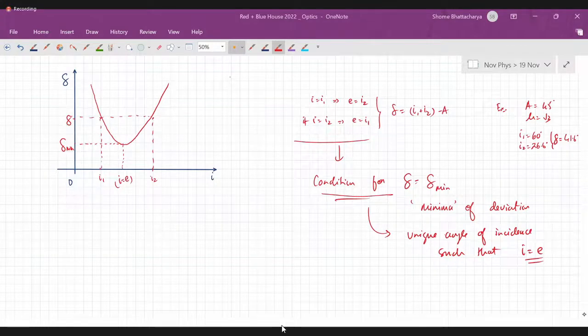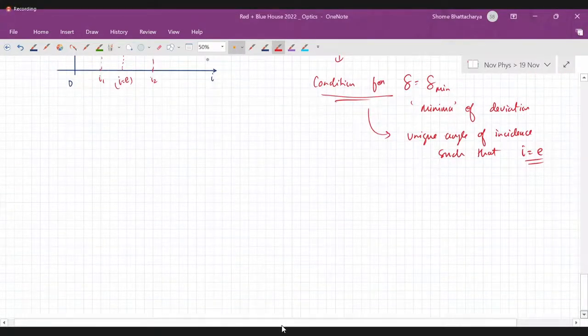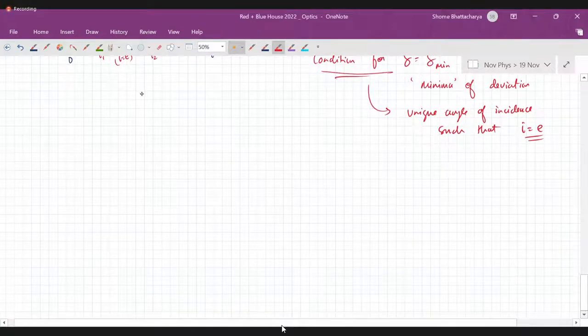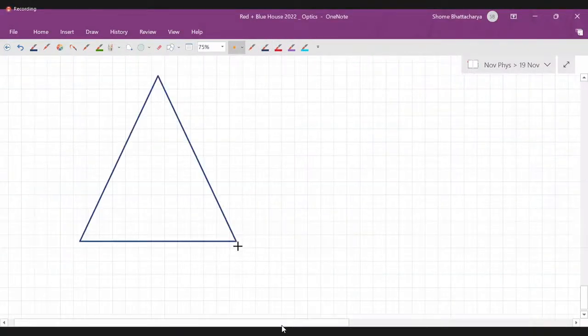Okay, so let us look at this condition for minimum deviation more closely now and how we calculate it. The condition for minimum deviation is that there is a symmetry between the angle of incidence and the angle of emergence. So that symmetry now extends, Vineet, I'll take you back to that graph. Let's understand this condition more first. So that condition of symmetry will therefore extend to R1 and R2 also.